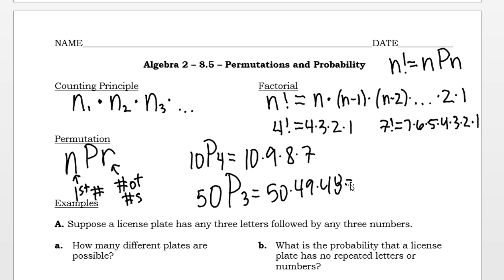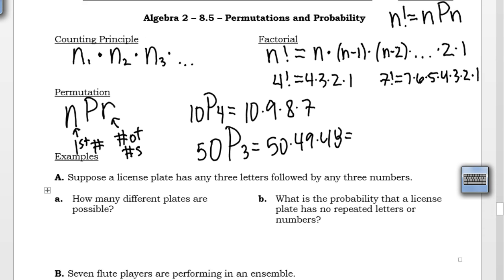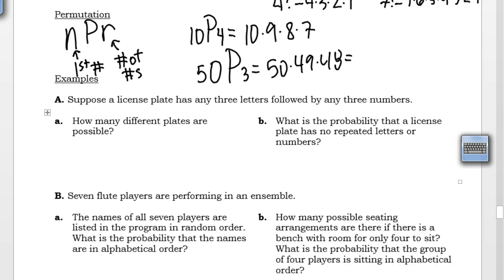The question always comes up, when do I use the counting principle versus when do I use permutations? Now they're really the same thing, but a permutation would be like you're using something up. You're not replacing it, so you can't choose it again. It's no longer a choice. Let's do some examples, and hopefully that's a little clearer.